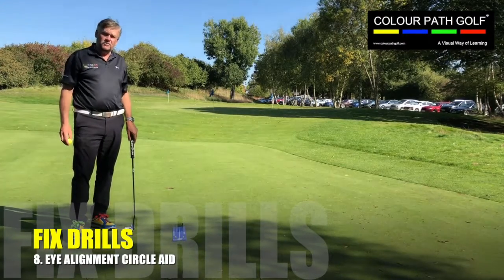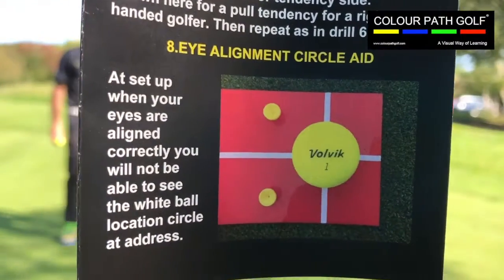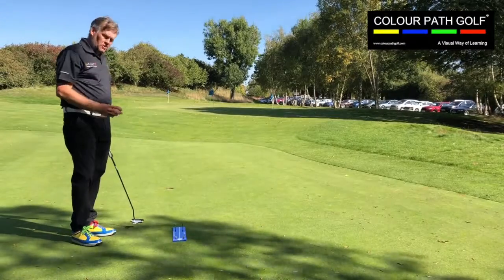This is another one of our fixed drills. This is all about eye alignment. It's drill number 8 on your leaflet. This is all about the eye alignment circle. It's your white circle on your putting plate.